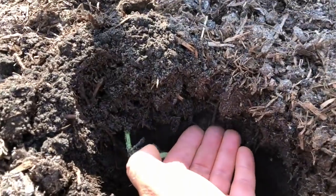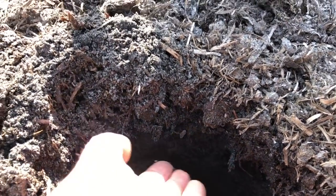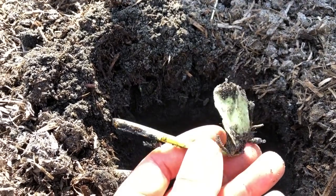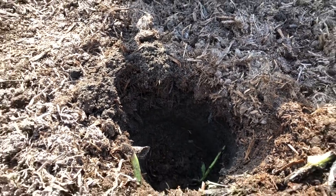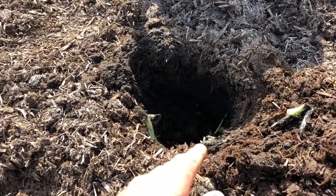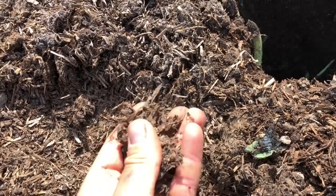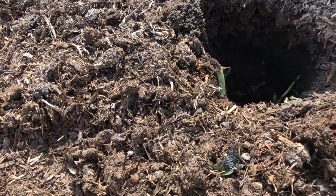So this is very sandy soil, and the very sandy soil starts about here, and then on top of here we've got the chopped up stems from the field beans. So they're a nice source of nitrogen, and that should be a fairly slow release over the growing season, and the whole bed is covered in those chopped up stems. And then on top of that we've got this really rough, you can see, spent mushroom compost, and this is primarily a mulch, but it will rot down, but there's not a huge amount of goodness in it.